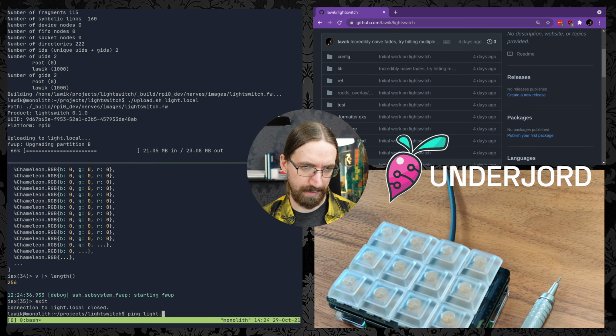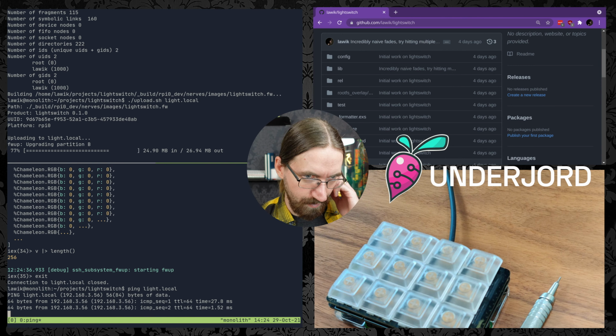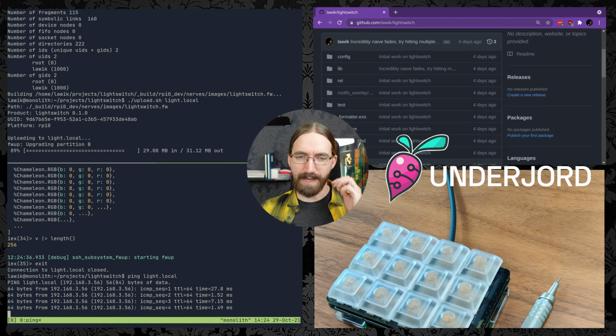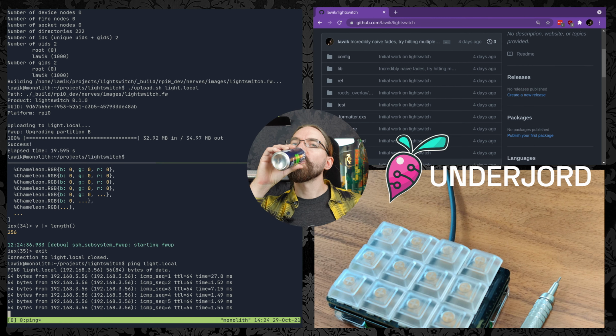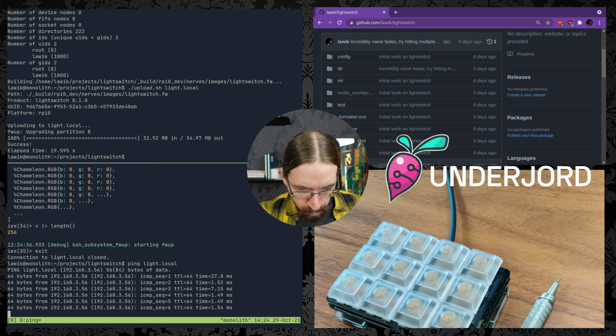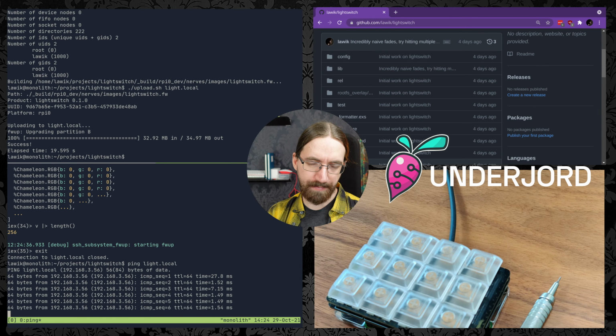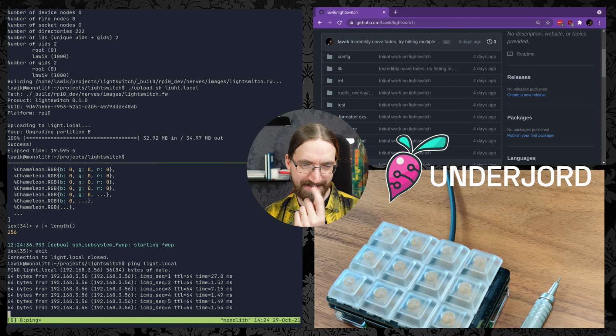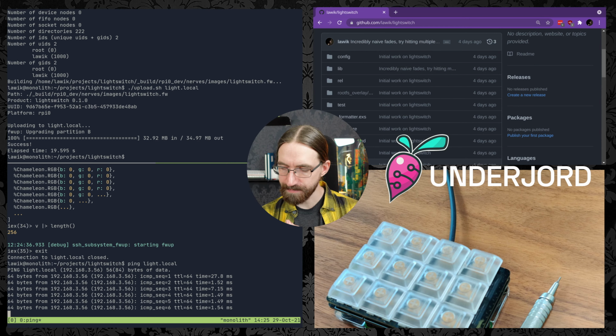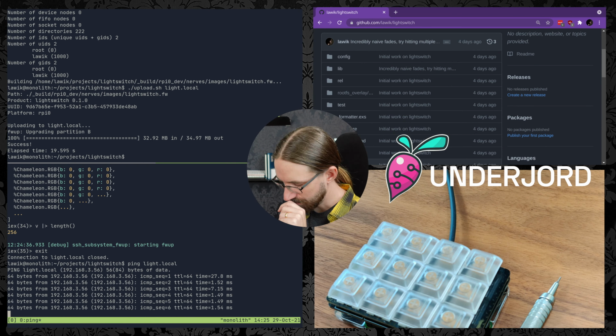So I'll do pinglight.local, which should tell me when it goes down for update and when it comes back. It's funny because ping will keep working and trying if it succeeded initially. But if you're pinging something that was never up, then it won't do it.